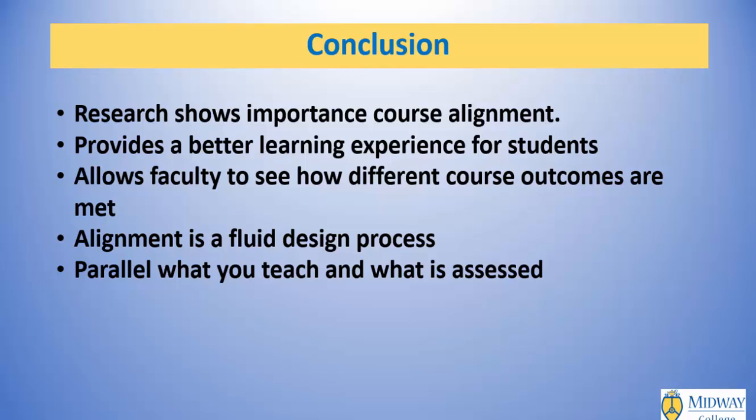Research shows the importance of course alignment. Not only does it provide a better learning experience for the student, it allows faculty to see how different course outcomes are met. One thing to note, alignment is not a rigid practice. It is a fluid design process. You may find it necessary to adjust key course components before, during, or after the design process. Just be sure to keep the connection between what you teach and what you assess as parallel as possible to ensure that the students are learning the intended objectives.